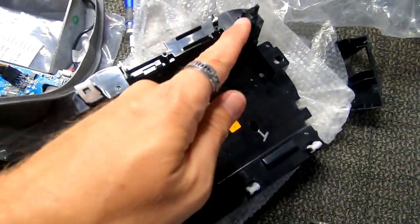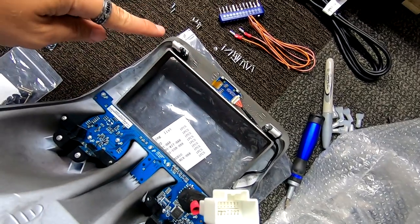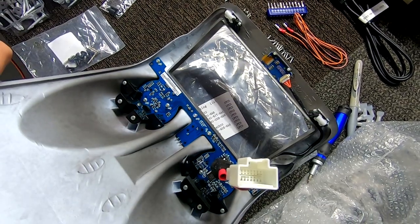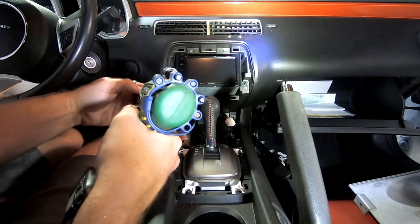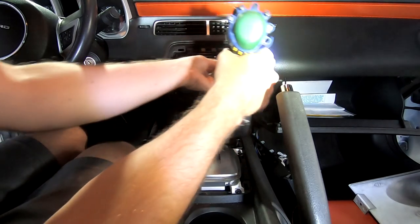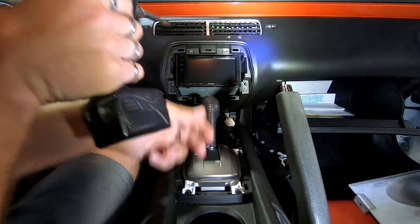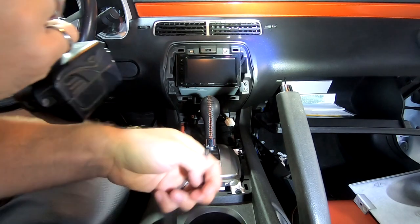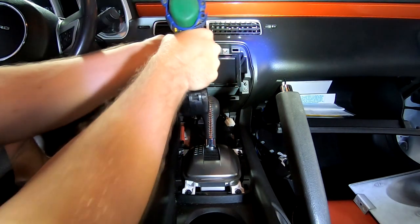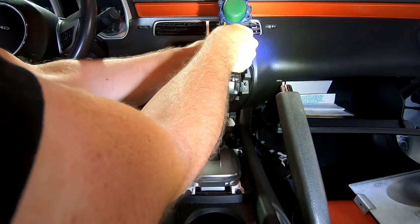We took off two of the white clips that are on the back side of the old unit and put them onto the new unit on the tops. We also plugged this harness into here because that's what's actually gonna plug into the vehicle. Now we're gonna put the 4 7mm back in to hold the radio in. And then once we get those in, we will install the new dash kit on top.